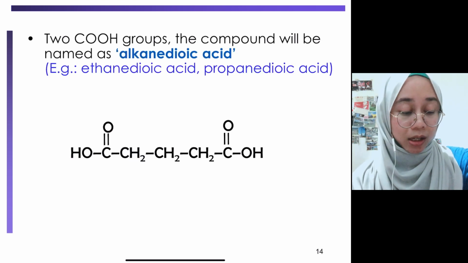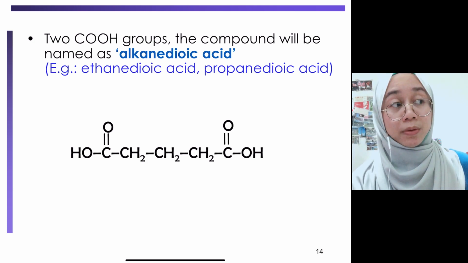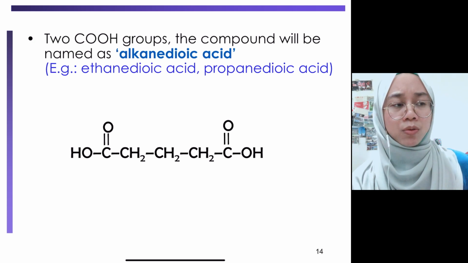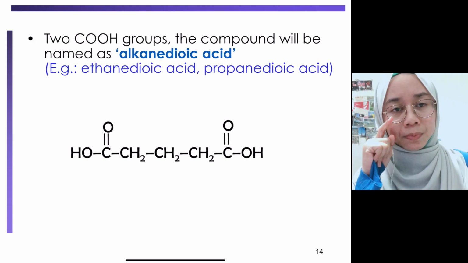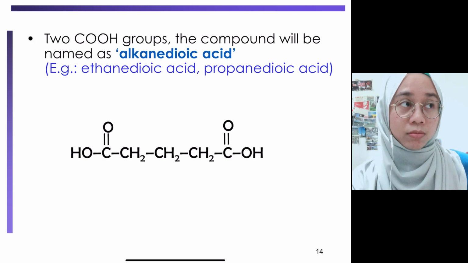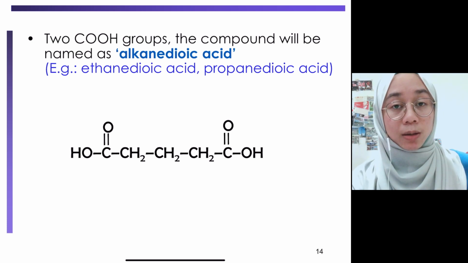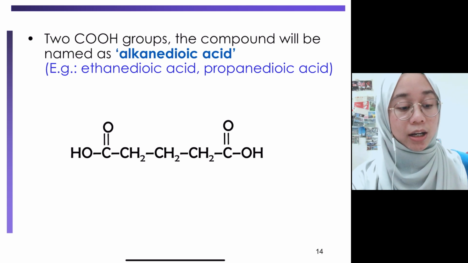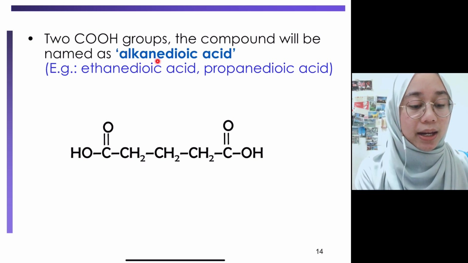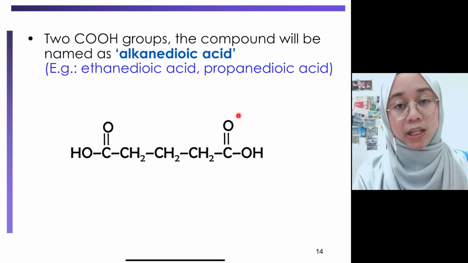Okay, so now is the case where you have 2 carboxyl group on the same compound. Okay, so nama ni misalnya kamu, apa yang kita ada jumpa ni alkohol kita ada jumpa yang ada 2 group. Aldehyde pun kita dah jumpa yang ada 2 group macam ni. So sama juga dengan kita punya carboxylic acid ni, and konsep dia semuanya sama. So nama dia would be alkane. So with E, and then dioic acid. Di because we have the 2 groups of COOH.